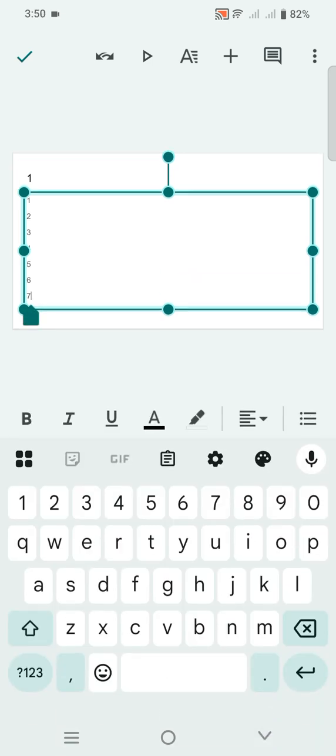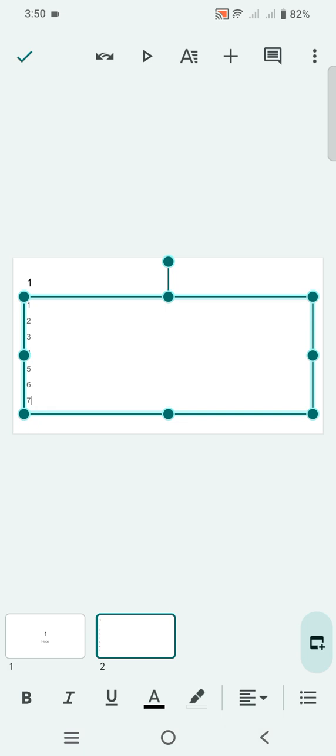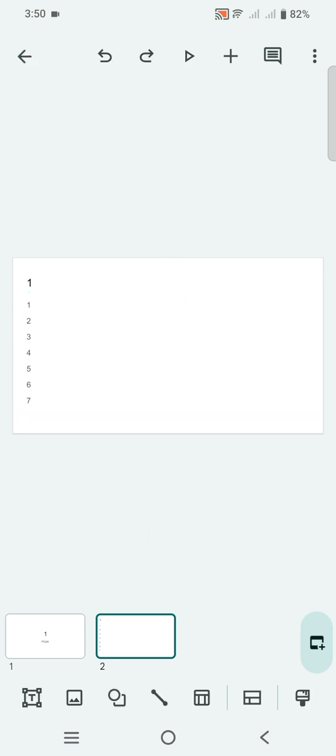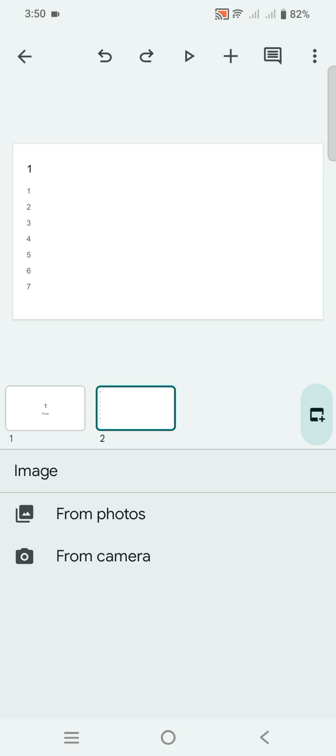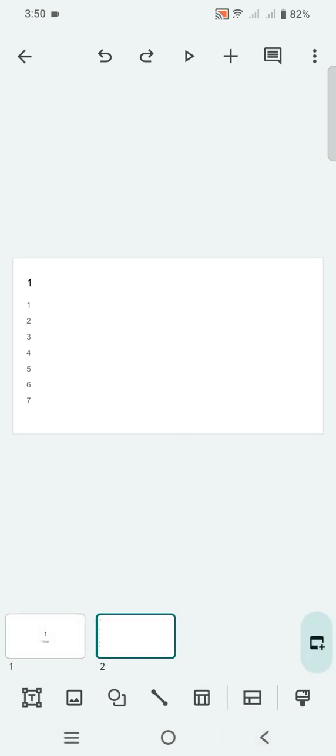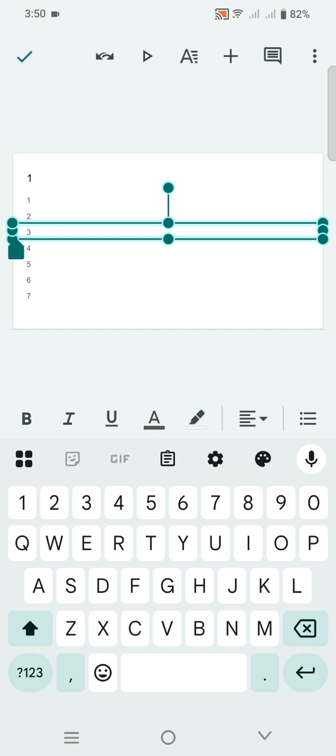Okay, so as you can see here below, you have different text options. You can explore if you want to insert images or photos, or use the camera, you can have it here. Then we also have the text box if you want to add.